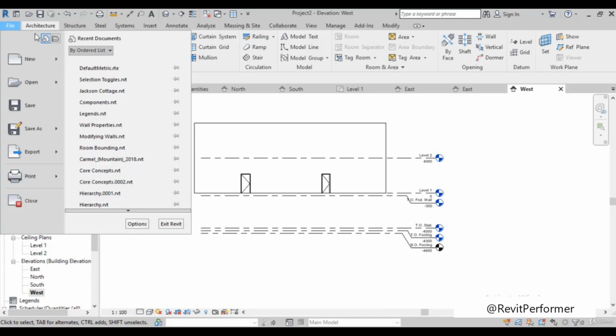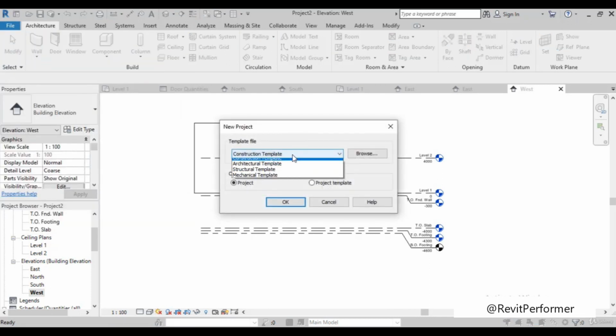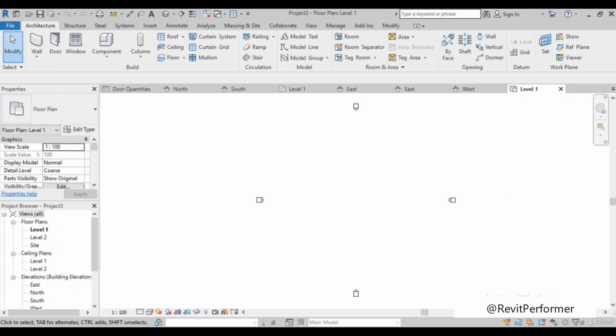When you go to the new file, there is this architecture and construction option. Just go to the structure template and click okay. So you see there is a structure template. You will find that it changes, and there are a few changes that are very important here. These are the different types of templates like structure, architecture and all. And you can go to the construction template, the matrix, and the practical templates. There are lots of templates. Where you want to work, you have to choose that.